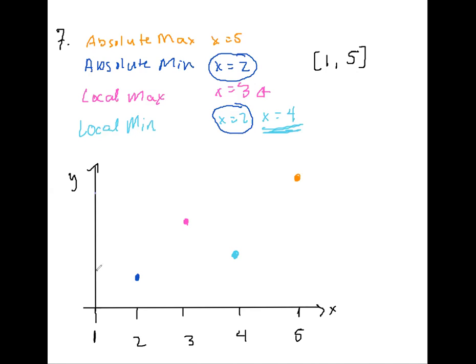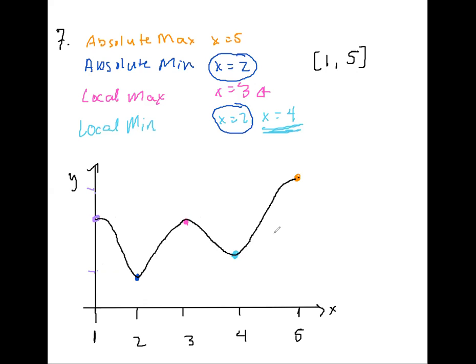Yes, essentially, it can be anywhere between my x is equal to 2 and my x is equal to 5. So I'm going to put it right here because it can be anywhere in this area. And then we can put this all together, and we can see that we have a min, a local max, a local min, and then we go all the way up here, and we've got our absolute max at x is equal to 5. So that's how you want to start putting this type of stuff together.